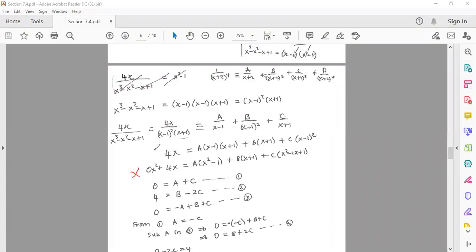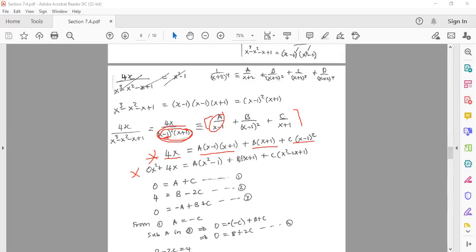So this one is what I explained from the previous example. You multiply both sides by this piece here. Multiply left-hand side and right-hand side with this piece. So if I multiply top and bottom by (x minus 1) squared times (x plus 1), I'm just left with 4x. On the right-hand side, you have to multiply by this whole thing again. That's how I got A times this, B times this, C times this. So if you take A over x, you multiply by this term here, you'll be left with A times just one of the factors here times (x plus 1). Oh, okay. Now I get it.